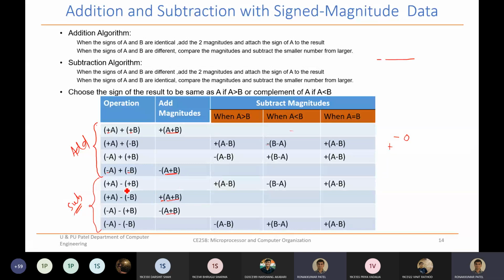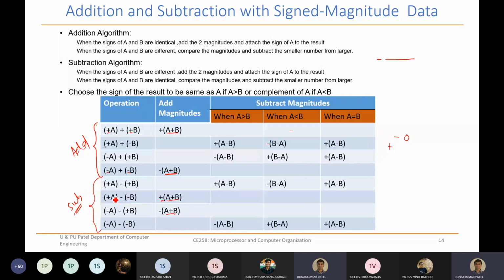For subtraction, if A is greater than B, then subtract B from A, and the sign is of A. So what was this? In addition, signs same and in subtraction, signs different, the same thing happened. Here in addition, signs are different.